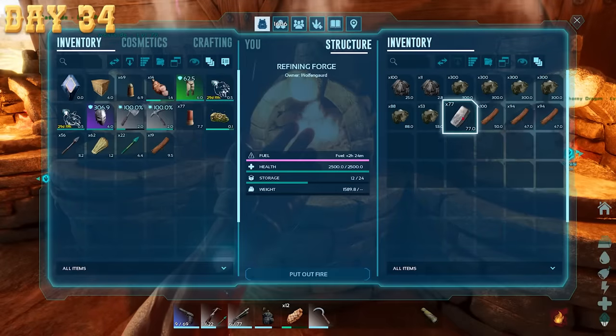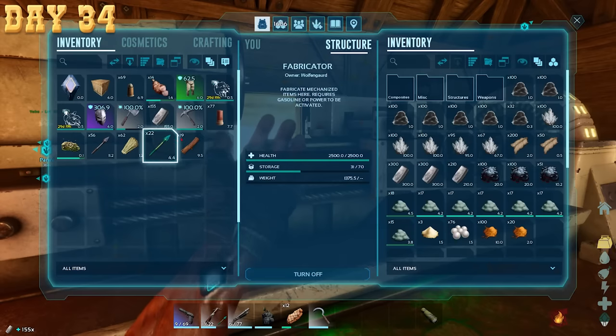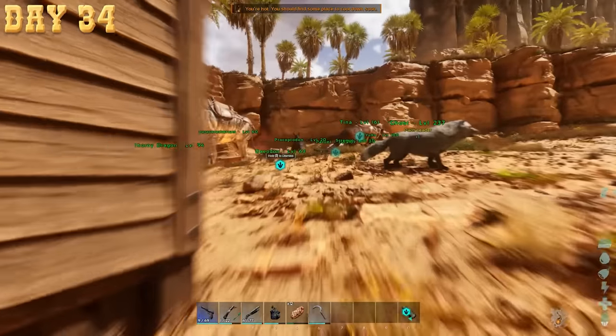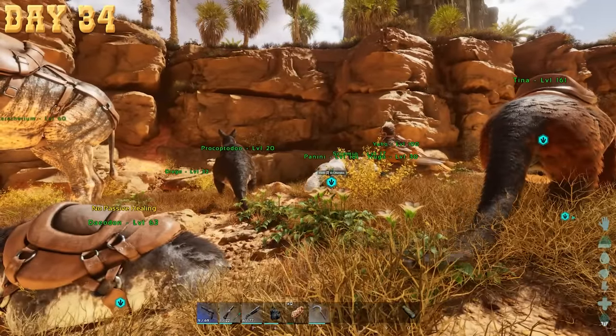Day 34, I began recording and texted Drake, but he never responded. The deserts don't care if you fell asleep, they keep on turning. Yes, what a beautiful day. One of my main goals right now was getting this forge crafted, because once we have that, we can make the cooker easily, and maybe even the grinder by the end of this playthrough.